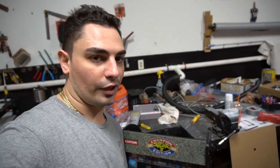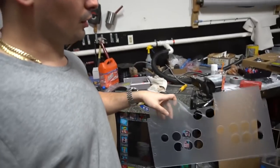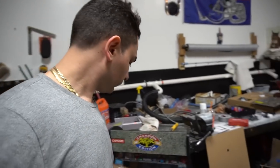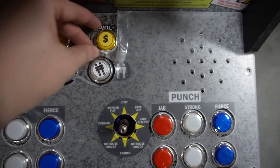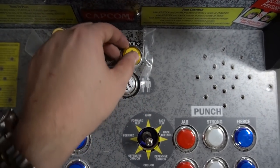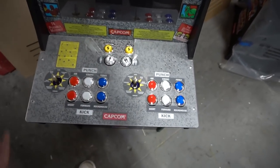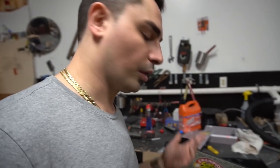I never really worked with Plexiglas before, to be honest. Right now we are doing the modification — we're going to be doing the select coins. I did try to open up the power switch, trying to make a circle, and I actually chipped the Plexiglas. I wound up taking out the skill saw and just cutting out the square. I'm going to have to take out this whole square, then be able to put the Plexiglas underneath the button to keep it in place. My edges are pretty cleaned up so nobody can cut themselves. But with Arcade 1-Up's deck protector — this is a joke. It's going to move. Not to mention the speaker holes don't line up.